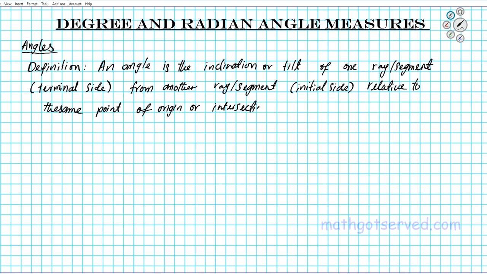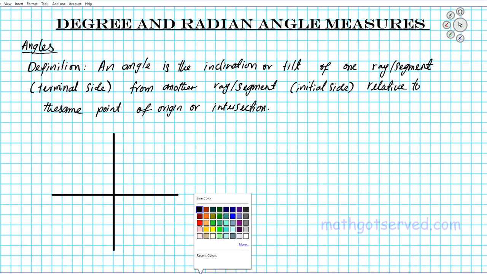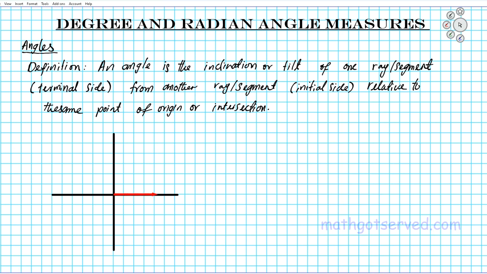All right, so let's give ourselves a graphical representation of what we're talking about here. So we're going to depict the angle in standard position. Let's say we have a coordinate system, and then you have a ray. We'll call it the initial ray. So you have the initial ray starting from the origin and going to the positive x-axis.